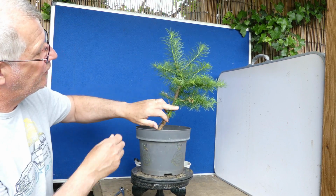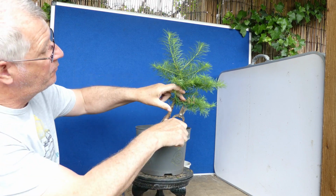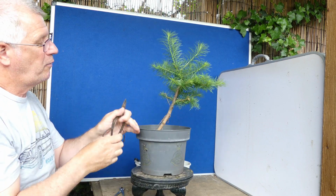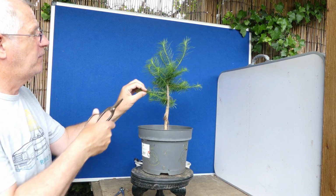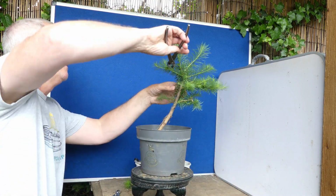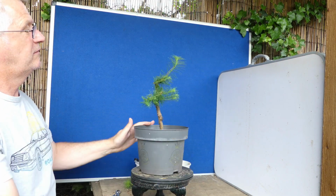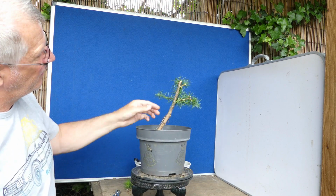Oh, now here we have actually got 2 branches, here and here, happily opposed to each other. So they're what we want. What I probably will be doing in the early spring is wiring the arm shapes, even loosely. So I need that to grow, which means my head's up here. We want to have bits of head stuff, so that could be a bit of head stuff up there. But we probably don't want to be having any energy going into that growth there or anything up there. Okay, so there be his arms.